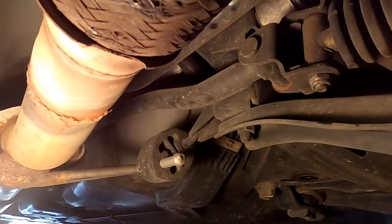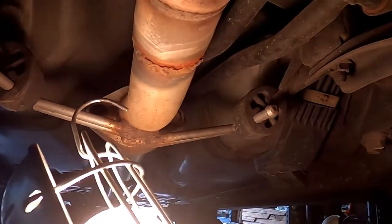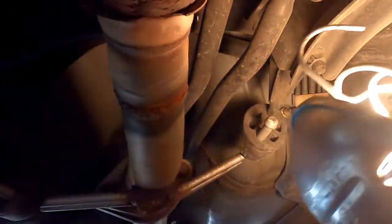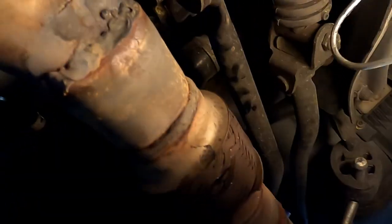That's what we're doing. Look at this crap, literal hole in it, broken off. The people I had weld it on there let it sit there and rub on the, literally always something. It's cracking right there. I wonder if I could weld that up. I guess we're gonna find out.